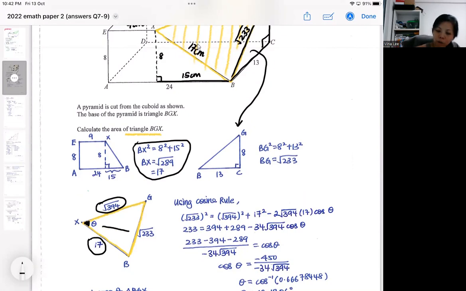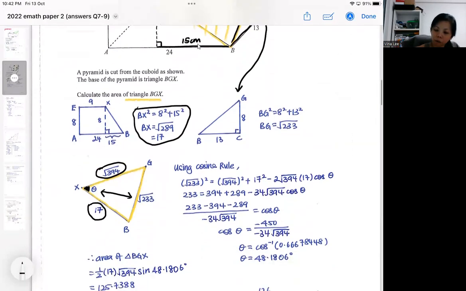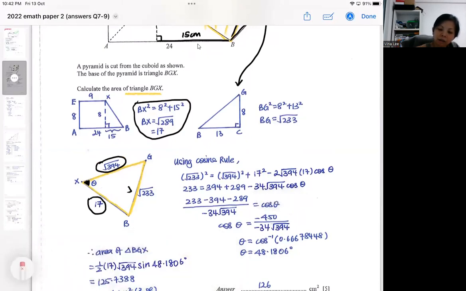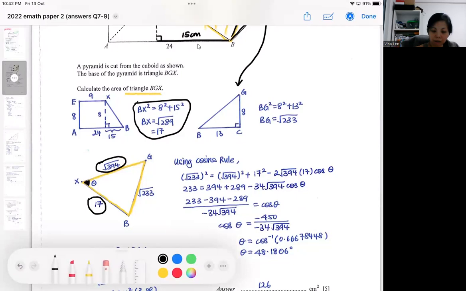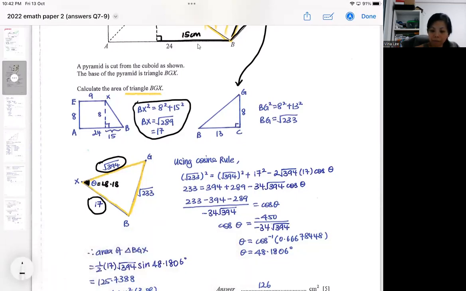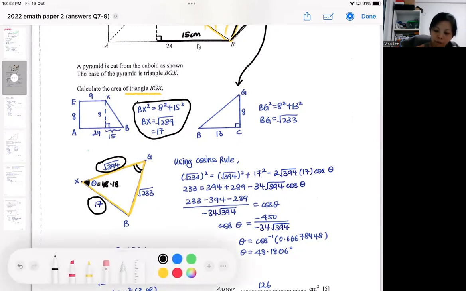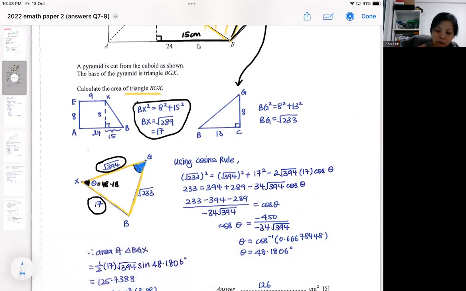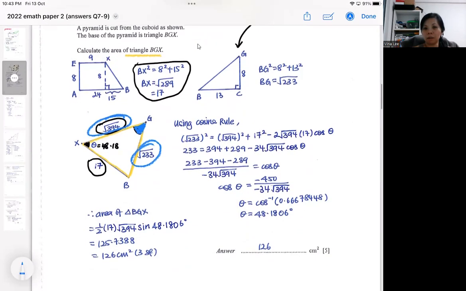So I will perform my cosine rule to eventually get the angle that can help me with the half AB sine C. But it's not a must that you must find this angle. You can find this angle also can. If you can do a cosine rule to find this angle, but if you are using this angle, your half AB sine C will be based on this too. So you can choose any angle that you want. I'm just choosing that angle GXC. You can choose any other angle. As long as you do the correct half AB sine C, you will get the same answer.